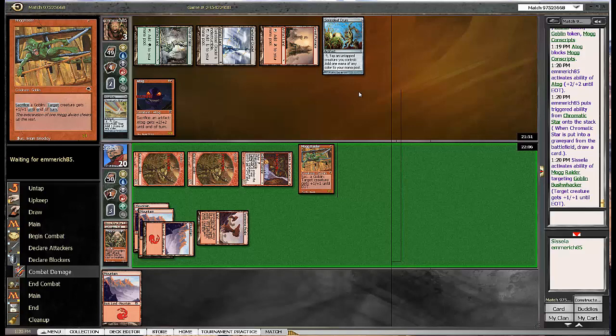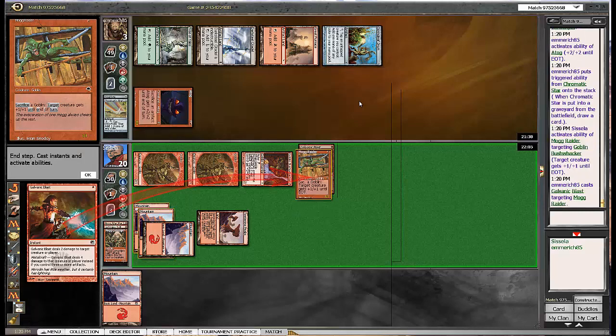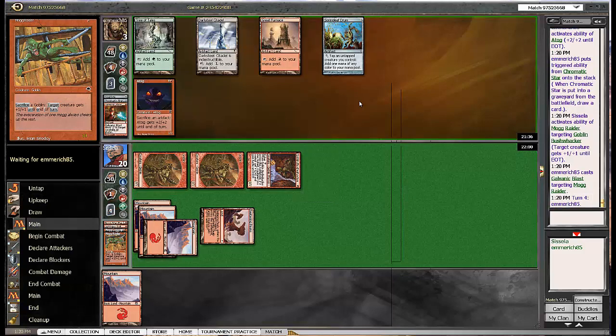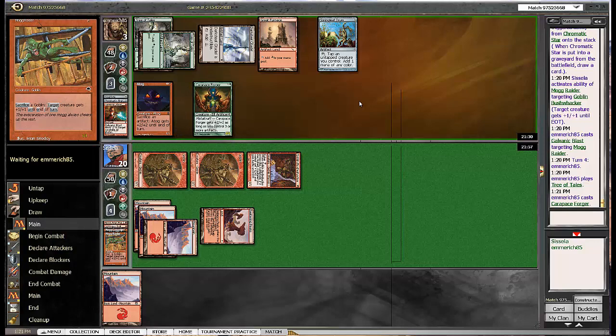Oh, looks good. And he must now stop me from scoring 3 points of damage next turn. But any Goblin that's unblocked can get through. He could, though, defend with a Galvanic Blast. That's a pretty good Galvanic Blast. But I think I have enough reach to take the beatdown.